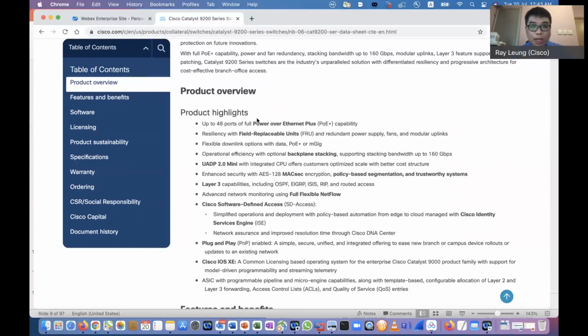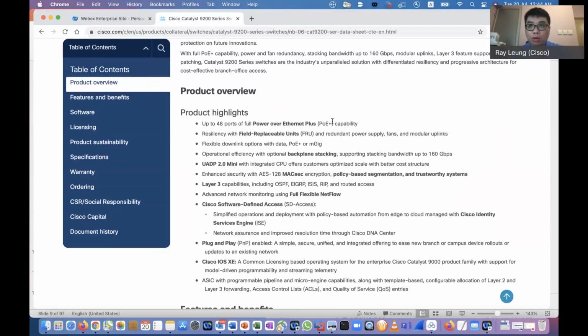In the product highlights, we can see this product can support up to 48 ports PoE+. If you remember, PoE is 15.4 watts, and PoE+ is a minimum of maybe 18 and a maximum of maybe 30.